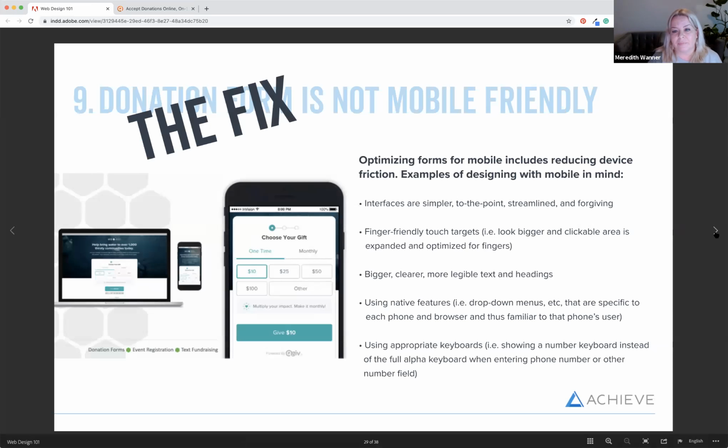And again, optimizing the form for mobile reduces the friction, it makes it easier. Whatever you can do today to optimize that form, making buttons that are big enough, increasing any space in between, making things bigger, clearer, removing the clutter. A lot of forms we see have a lot of explanation in between some of the fields. If it's not required to read, if it's not really helping move the user along in the form, if you can remove it, get it out of there.